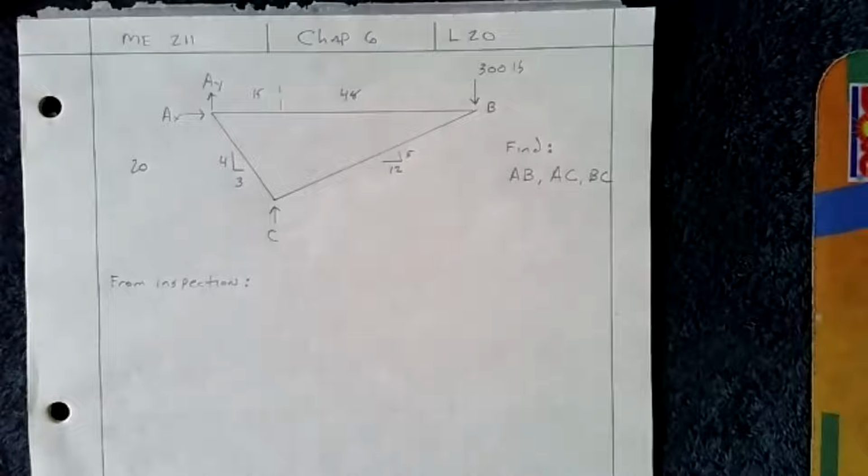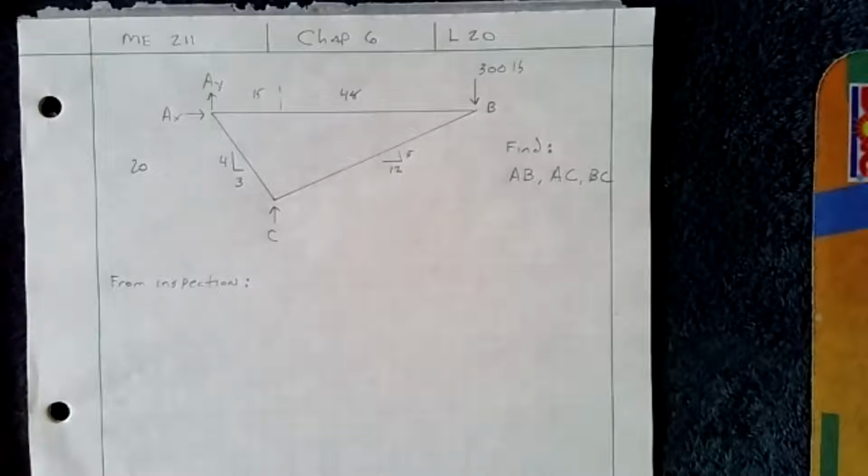Now, what we can see from this is 15, 20 divided by 5. That means 3, 4, and 5 for the hypotenuse. So this angle here between C and A is a right triangle. This one over here, not quite as easy to see, but in this case you have 48 and 20. So if you divide this by 4, you get 12. You divide that by 4, you get 5. So this is a 5, 12, 13 triangle here. And look for those, because the triple triangles are used quite often in the examples in this textbook.